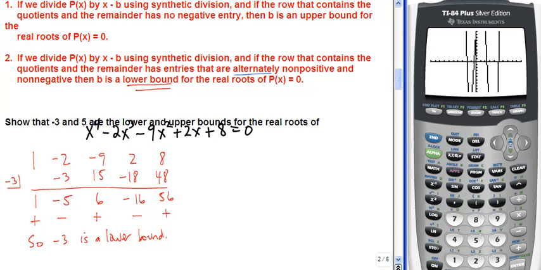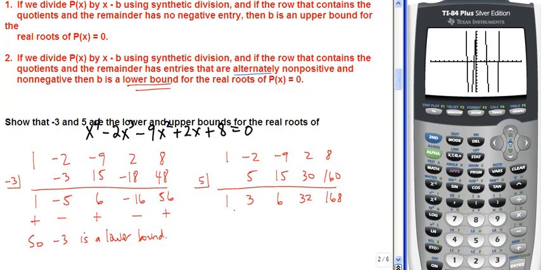Let's check out what happens with 5. So we're going to start from scratch again. We're going to put those coefficients of our 4th degree across the top, and this time we're going to put 5 in that little box. If I bring down the 1, I get 1. Multiplying gives me 5. 5 minus 2 is 3. 15 gives me a 6. 30, 32, and 32 times 5 is 160. So when I add down, I get 168.